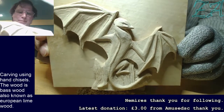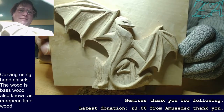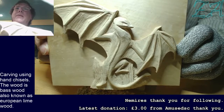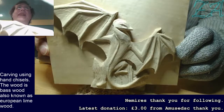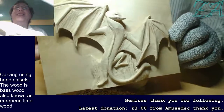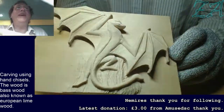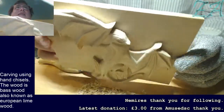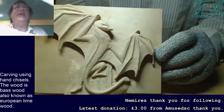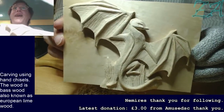That was the last piece we carved on stream. It took about 4.5 weeks to do. And I must admit, by the time I finished it, I was feeling a little bit, I've had enough. But it's a deep relief carving, so it's not actually stood off the wood, but he's undercut enough to look like he's stood off the wood.